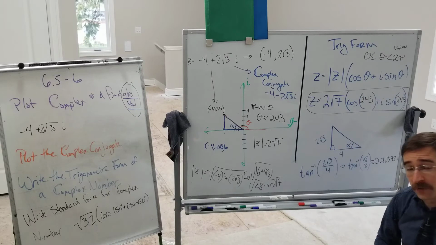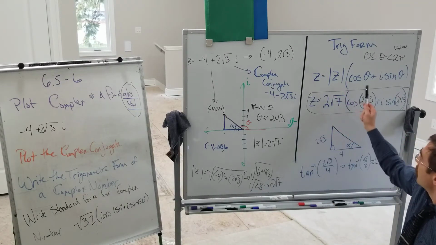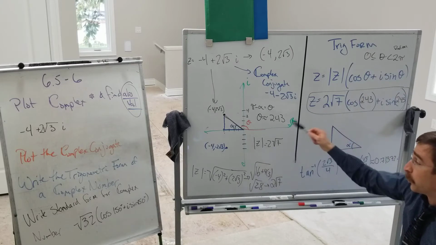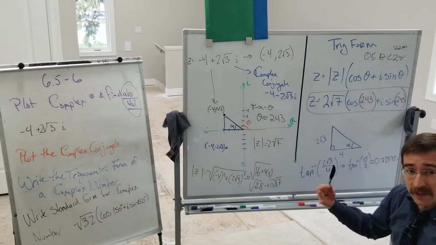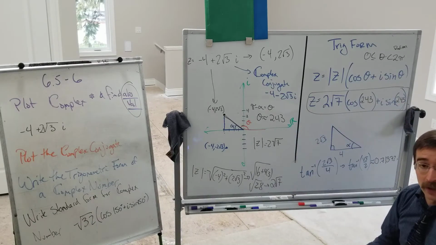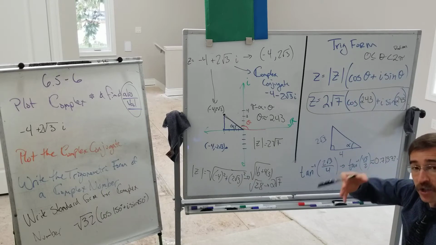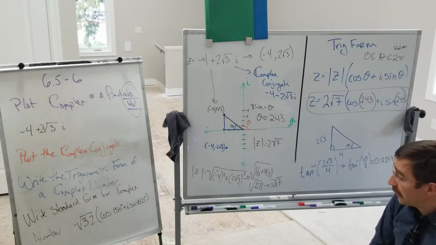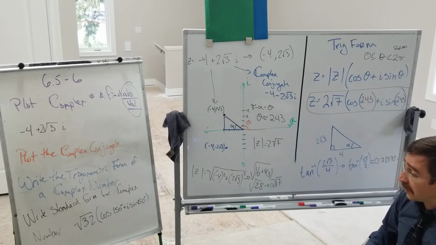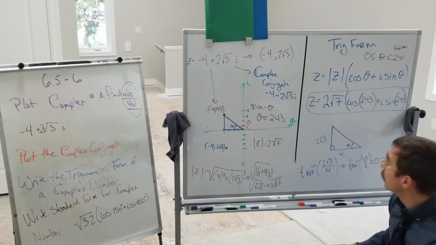The trigonometric form is always going to be absolute value times cosine of the angle, the direction angle, which we call the argument, plus i sine of that direction angle, which we call the argument. And the other name for the absolute value is the modulus. Sometimes you'll hear it like that. All right, now we're just gonna write the standard form for a complex number and call it good for that.